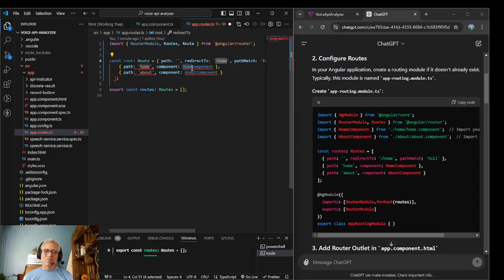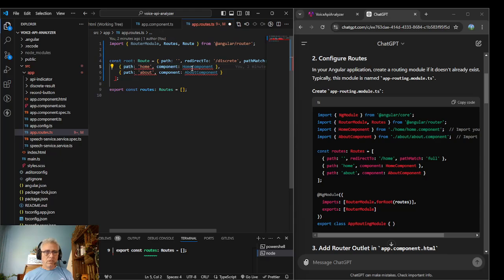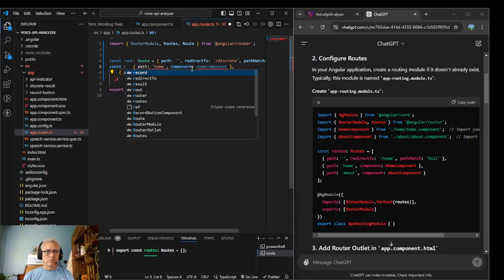Okay, so if you go there, I want three things. I guess I want the first one to be discrete. So I'm just going to call this discrete. For now, that's going to be the default, but it may not stay that way. It probably won't stay that way. What is it? Discrete.